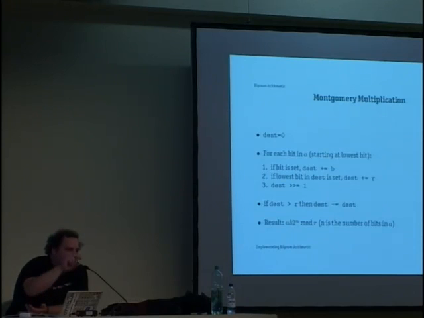You could save this and do this only on one register and have a separate register where you set the bit if you wanted to add and leave it 0 if you don't want to add, and then in the end multiply this number on the whole thing, which is a linear thing. You don't have to multiply it once. And this is a lot cheaper than just shifting this, but that's not implementation stuff. I haven't actually implemented Montgomery yet, but I have thought about it.